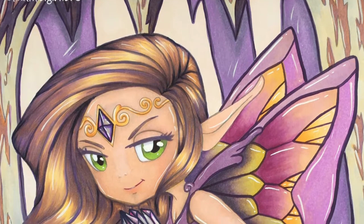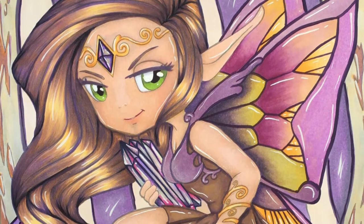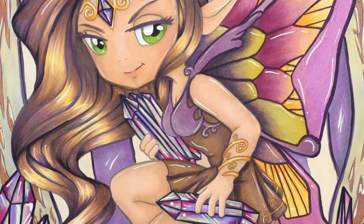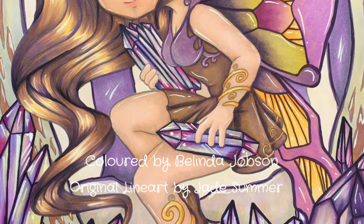Hi guys, I've colored this one up for a little bit of a review from the Chibi horror series from Jade Summer. So I'm just going to do a quick speed coloring today for you so you can have a look at the process of which I've colored this one in. So hopefully you enjoy today and let's get started.